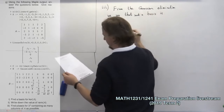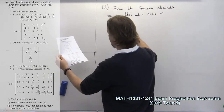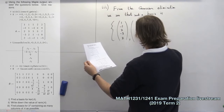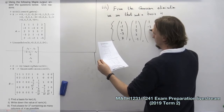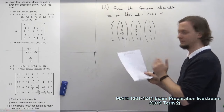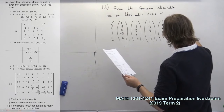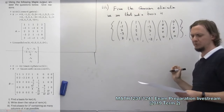The basis we're looking for is going to be the basis containing the vector. Now make sure you do pull out the columns of A, not the row reduced one, because this is all good information, but it's not really A, it's just some information about A. So it says I want the first three columns of A. And according to the code, what they've augmented with is the 5x5 identity matrix. And according to this, I need the first two columns of the 5x5 identity matrix, which is these two. Now, I'm fairly happy with this as an answer.